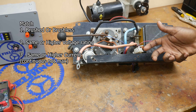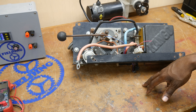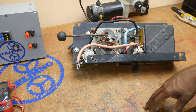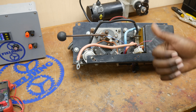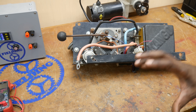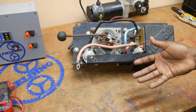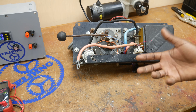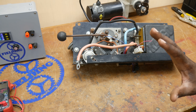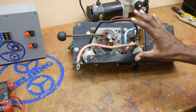You can overvolt your motor, which is what I intend to do. Instead of operating at 48 volts, I'm going to try 60 volts and see how much more speed and power I get. There are precautions to take though — the motor is going to get much hotter and it reduces the duty cycle. As you increase the current, you increase the heat, which can potentially damage the wires inside the motor. If your motor is continuous duty at 48 volts and you operate it at 60 volts, it might only be safe for about an hour at that voltage. In my case, I'm probably only going to be riding 15 to 30 minutes, so I just need a duty cycle about 30 minutes long. If you're going to overvolt your motor, your speed controller needs to match the actual voltage you're running at.